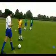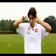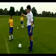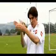Okay, so running in, showing you your left side, chop and through and on to goal. It's a favourite move of Roberto Carlos and Denilson, who both play for Brazil on the left side. And as well as being good, like I've showed against Adam there, when you're one-on-one running straight to the defender, it's also good in wide positions. And Carlos will use it as he's running down the left.